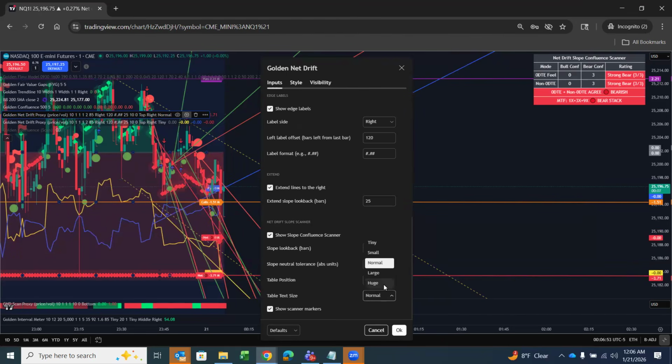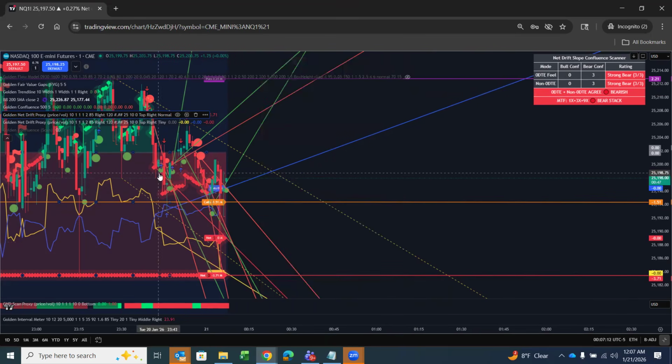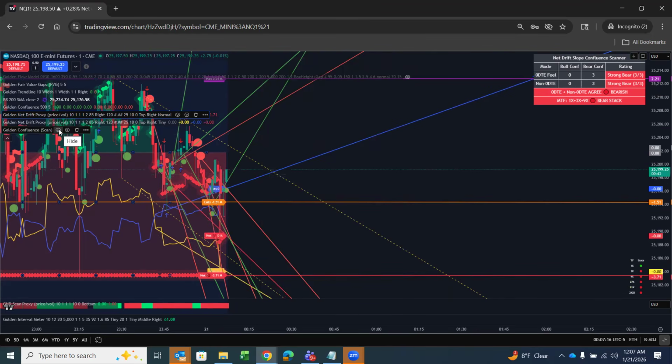If that helps you, it'll give you a pattern, a bear stack pattern, bearish stacking. So multi-bearish time frames stack on one another. So this is the 1 minute, so keep that in mind because things can change quickly with the 1 minute. I have these other indicators, but they're still in testing. This is in testing, the golden confluence scanner.